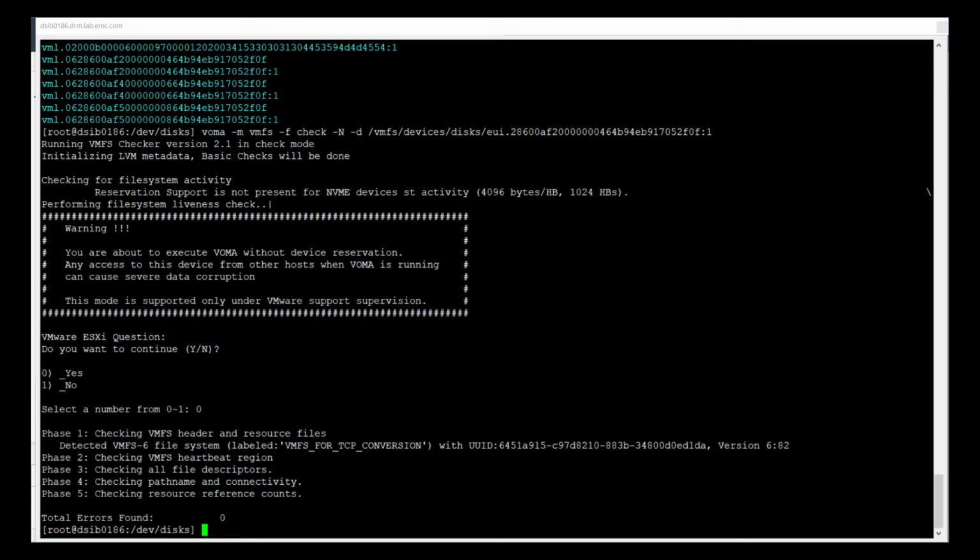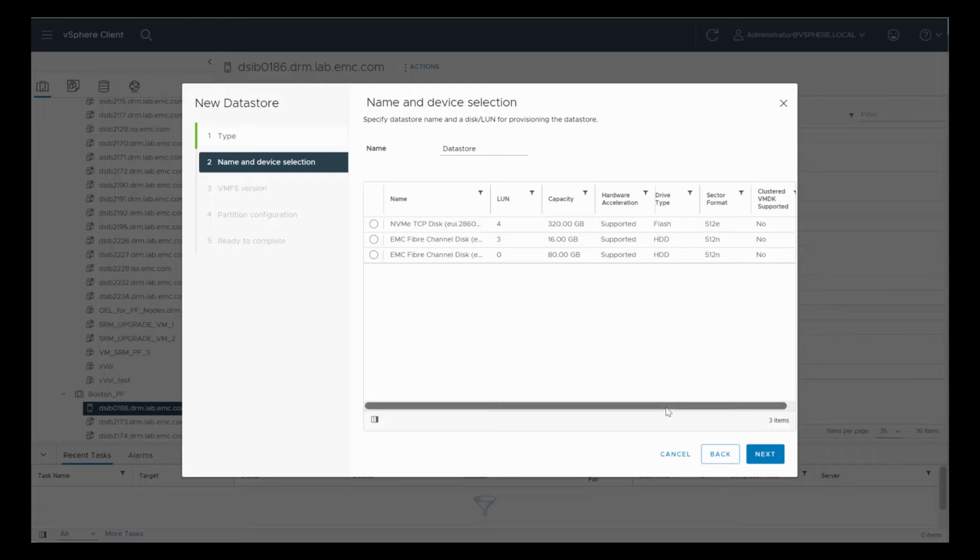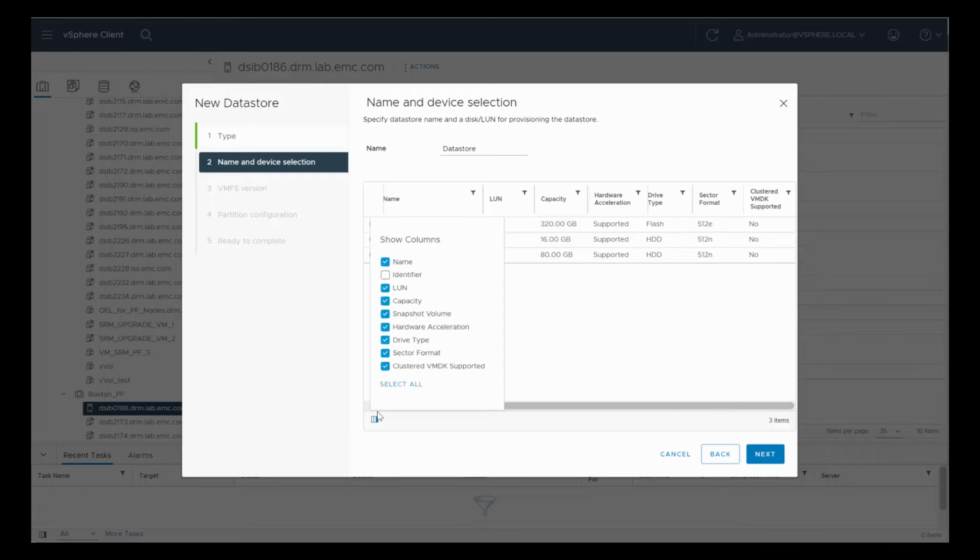So we'll come up to storage, new data store, VMFS. Here, let's drop some of these columns so we can actually see. We'll get rid of our cluster VMDK, which has no support anyway. We'll get rid of all these lovely things, hardware acceleration.